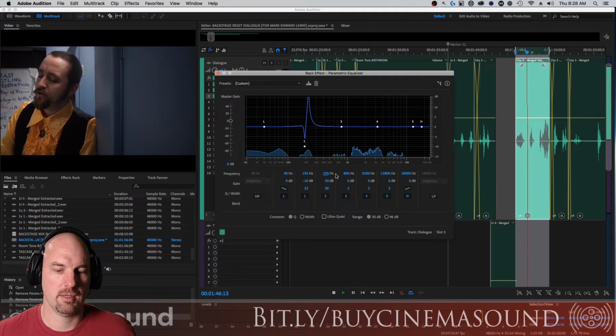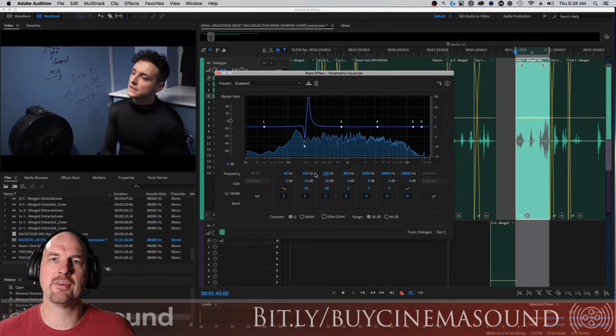Now, there's a little bit of one next to it. It's very, very close. When we find two that are close to each other, we take the lower one, split the difference, reduce it a little bit more, and make it a little bit wider and continue. That way we get two for the price of one.